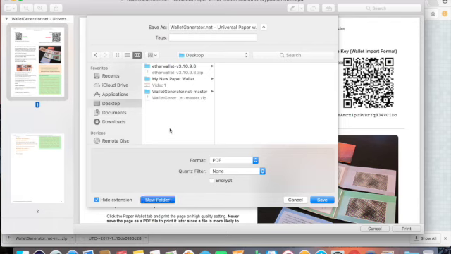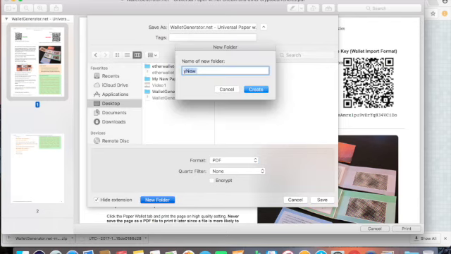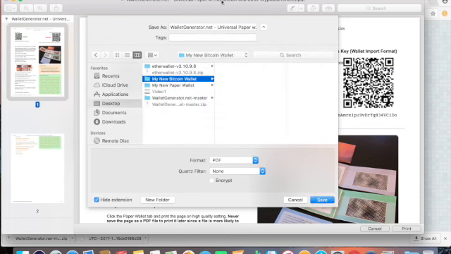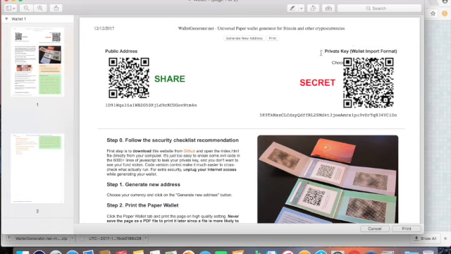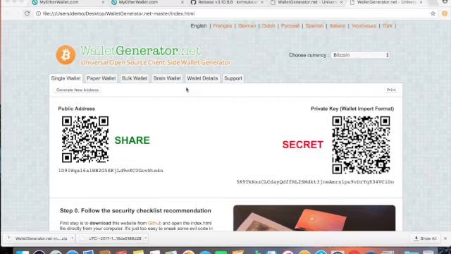And I'll do my new Bitcoin wallet. And I can name it here, wallet 1. And there it is. So now you have a wallet that you can send money to, and you can print it out and store it.